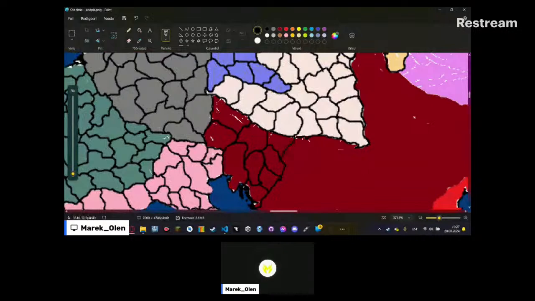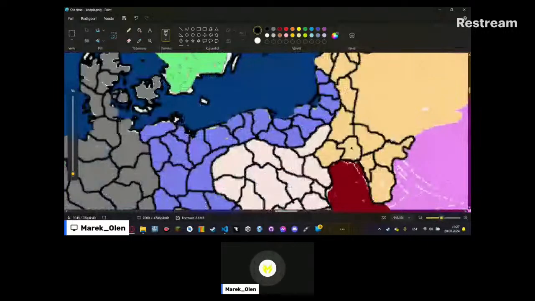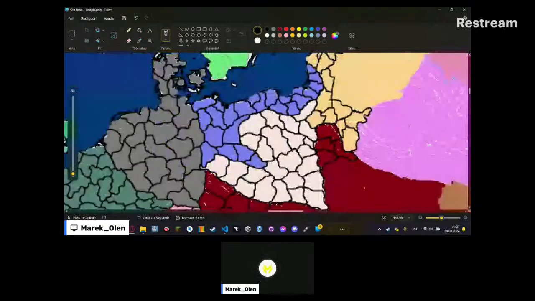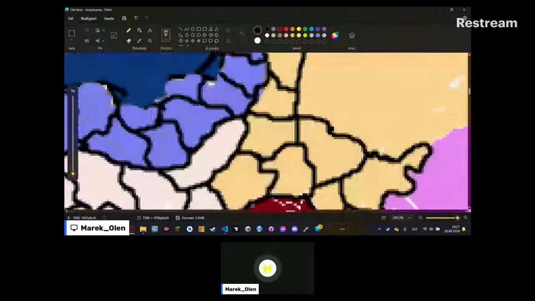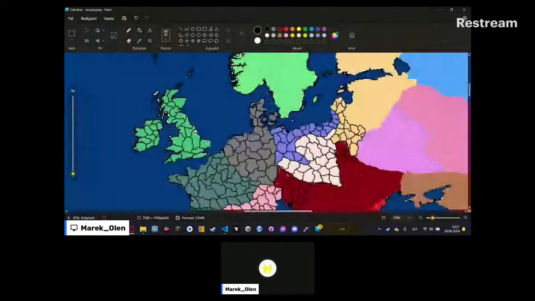So, like I said, some regions are more different side picking than others. And now we are doing like that region, like that. This kind of region should be here.